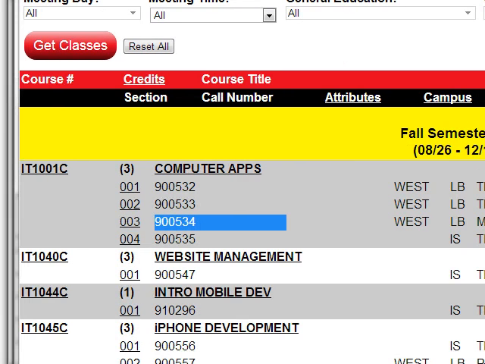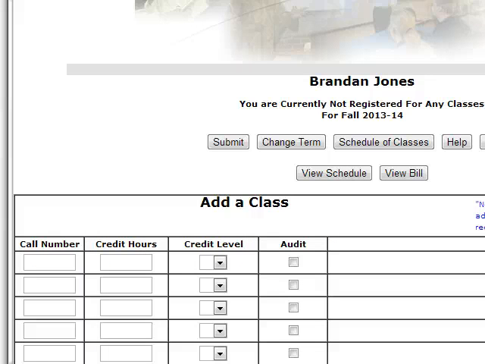I can see the course number. But what I actually have to do is I have to either open this in a different window or write this information down. And then I have to go over here and type in the call number. Now, most classes have a fixed number of credit hours. So it's odd that I would have to enter the number of credit hours again over here. Now, if maybe the class had a variable number of credit hours, maybe it could prompt me.